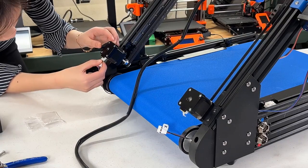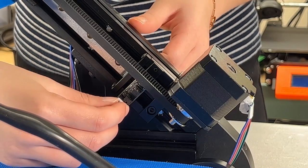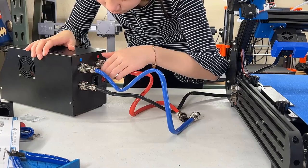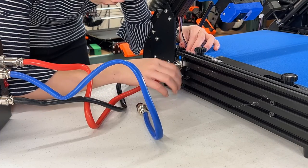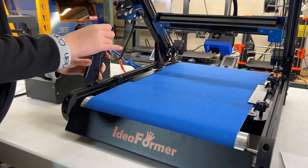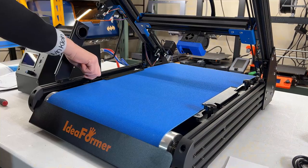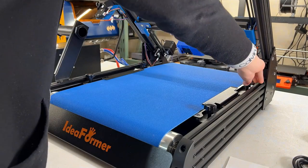Go to the back of the machine, connect the Y stepper motor, the X stepper motor, and the Y limit switch, which is next to the X stepper motor. Connect the black cable from the print head to the electronic enclosure, followed by the blue and red cable. Connect the other end of the red and blue cable to the machine. Finally, mount the filament holder on the left side of the machine. Adjust the knob on the print bed and tighten them all the way by turning them clockwise. Then, loosen up one circle by turning them counterclockwise to leave some room for adjustment.